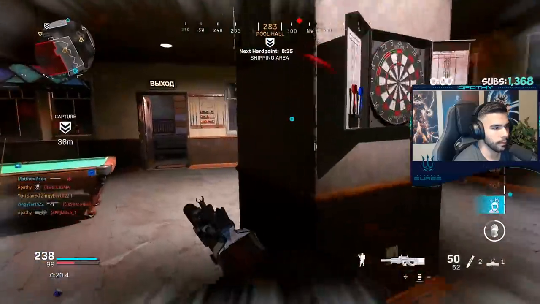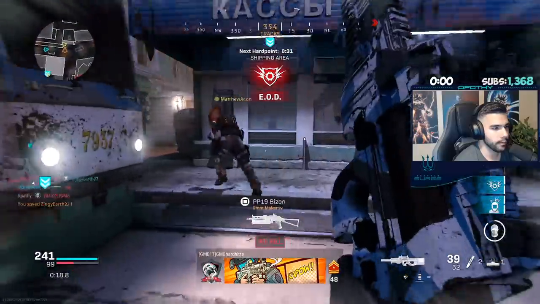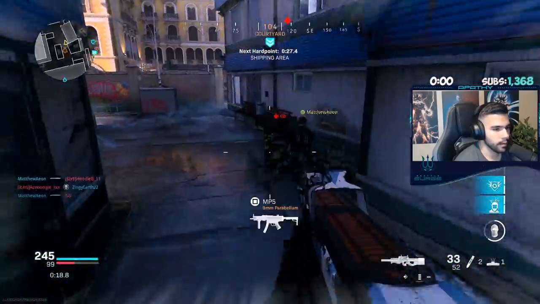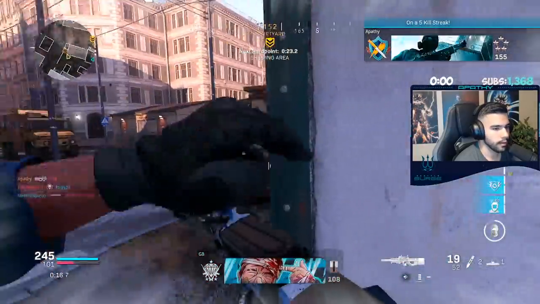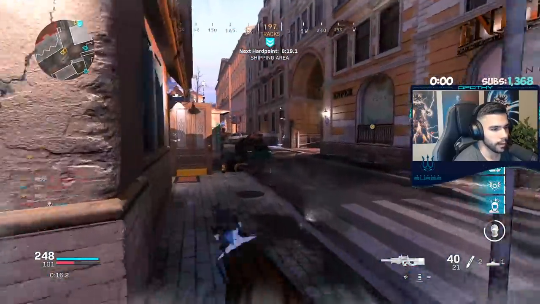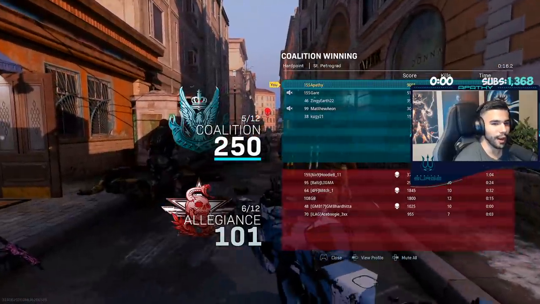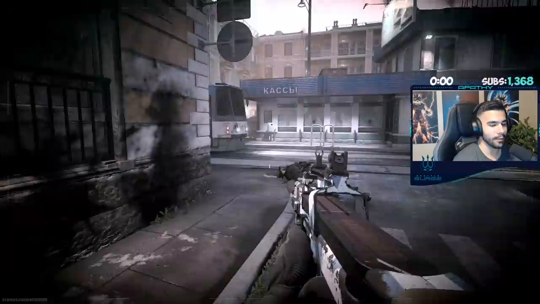No, what the hell? I'm gonna wallbang? Brother, don't wallbang me, brother. I got you, brother. Still spawning here. Cut him off, cut him off. Jesus Christ, I just fried this map. 70 kill game. I was absolutely twisted, bro.